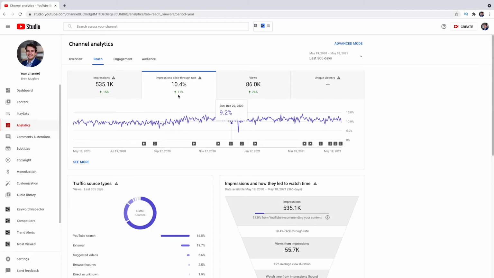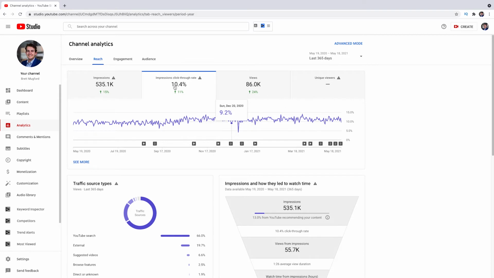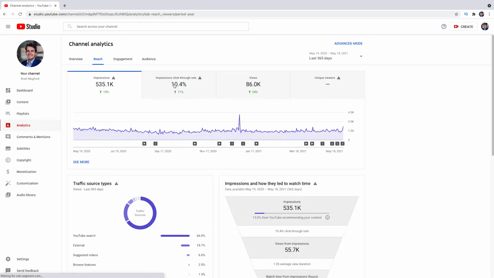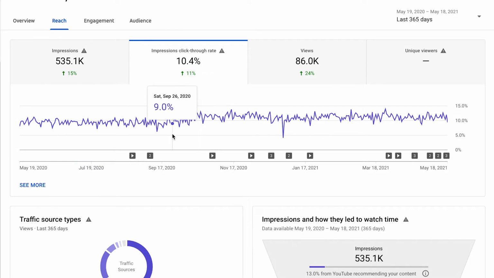Okay, so now right here you can see the click-through rate in the last 365 days, and I'll refresh it. Of course, this is real stuff. So in the last 365 days, it's up 11%. And if you look closely here, it was right around September when I did all that optimization stuff. You see this gray line in the middle, it was always kind of below that gray line. And then around here, I do the optimization. And now it's always kind of above that gray line.